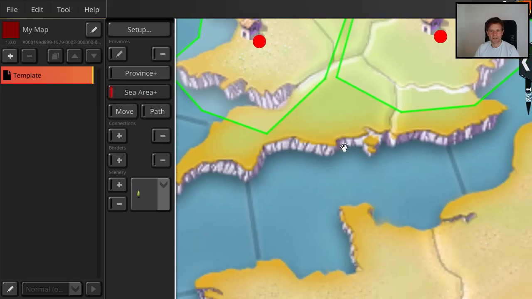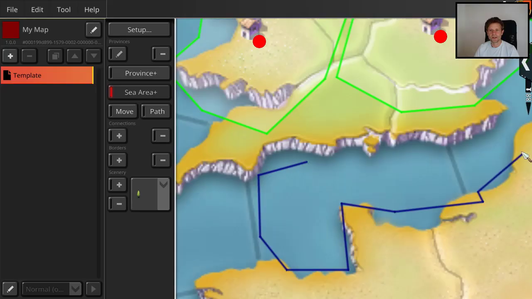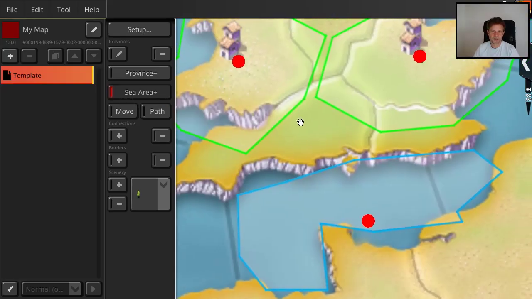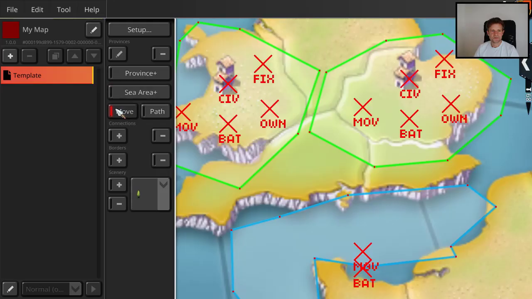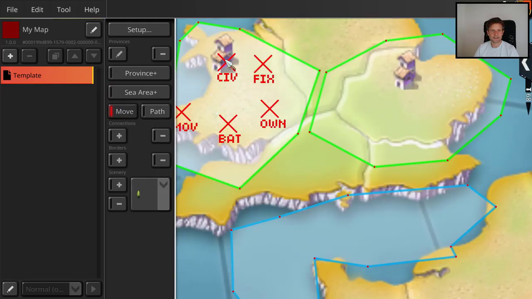Then maybe I can create a C province too. I know it's very ugly how I do it. Just do it better. Otherwise your map will be rejected if you just do it badly. Then next, you have the different elements of the province, like the city.